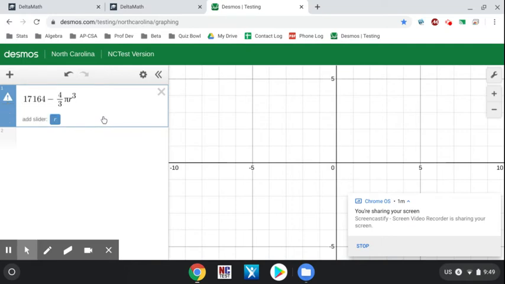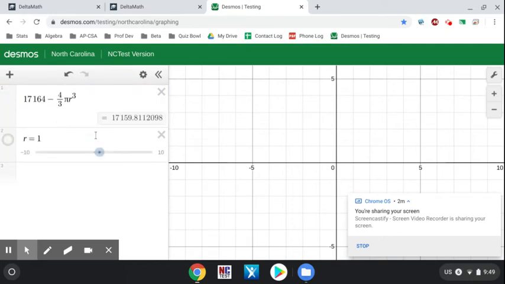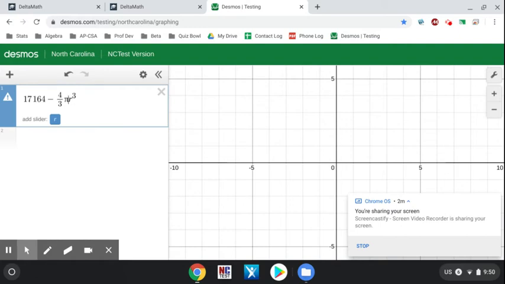Now what that's going to give me is a cubic graph. If I set that equal to 0 with everything on one side, it's going to give me the option to add a slider because it doesn't have a graph yet. If I add the slider, I could check different numbers until I got the number I was looking for. An easier way to handle this though, instead of dealing with the slider, is, since I'm trying to get it to graph, to replace that r with an x. And when I replace the r with an x, it should be ready to give me a graph.